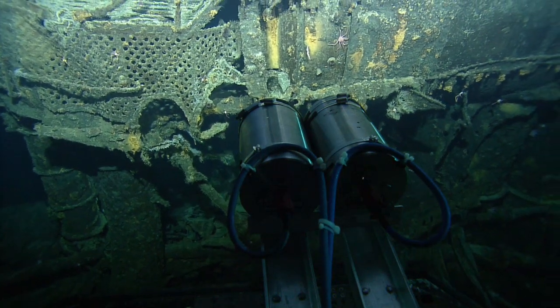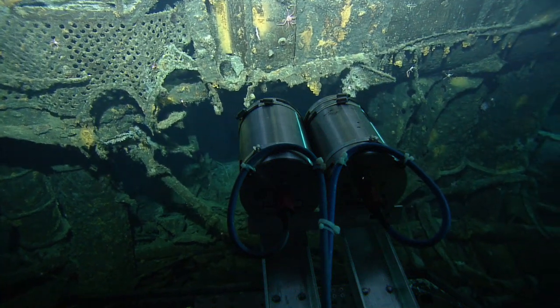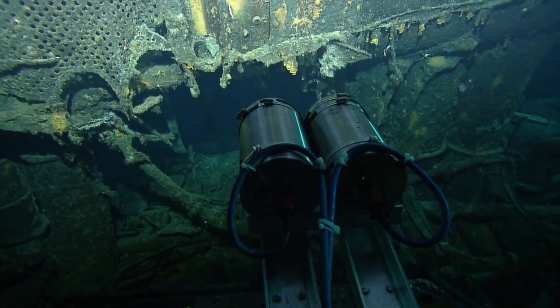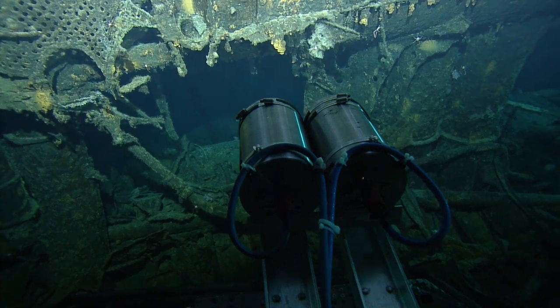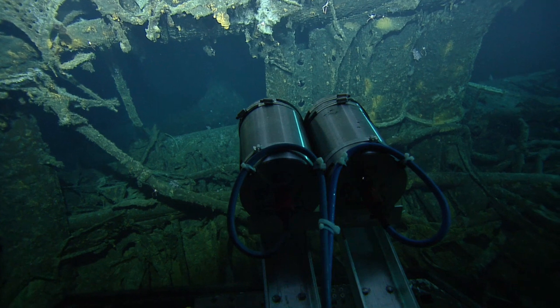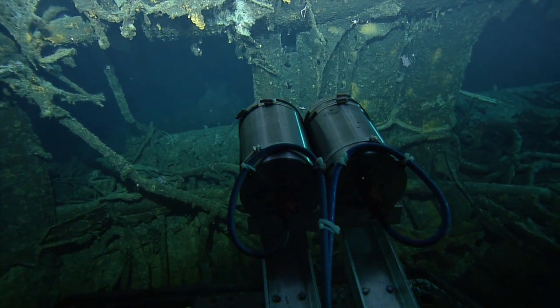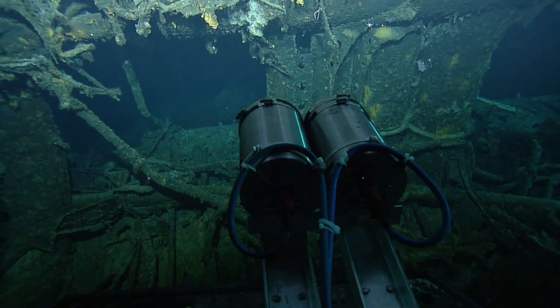Well, let's also give a shout out to utilizing Atalanta at 18,000 feet and absolutely using that as the ROV. I'm lowering a little bit, but you're pretty much at the end. Yeah, that Midway in particular was just outstanding. You coming this way? Okay, because we got a lot more to do up there.